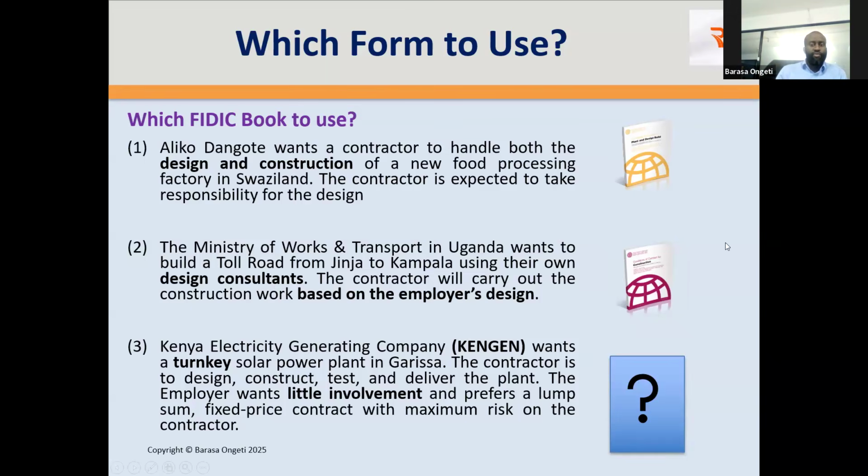Okay. The third one, for everybody who has said silver, you're absolutely correct. It's a turnkey solar power project, and the silver book is specifically for turnkey projects. The contractor does the design, construction, testing, and delivery of the plant. And of course, the employer puts his feet on the desk and has little involvement, neither in design nor in construction, only during payment.